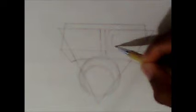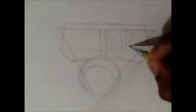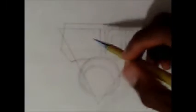Now we're going to pretty much form the letters of the logo. So slowly build your I, your C, and so on and so on. For some of you who've never really drawn before, this should be the easiest part, because you probably did this in math. And if you haven't done this in math, it's very simple. We'll go ahead and do my N.